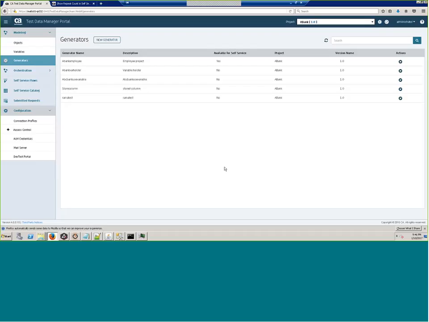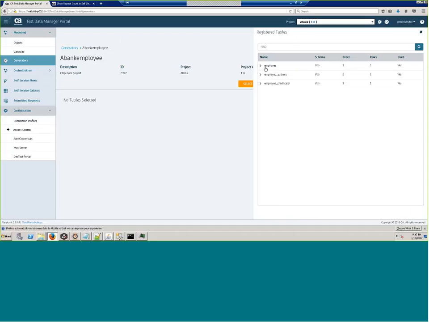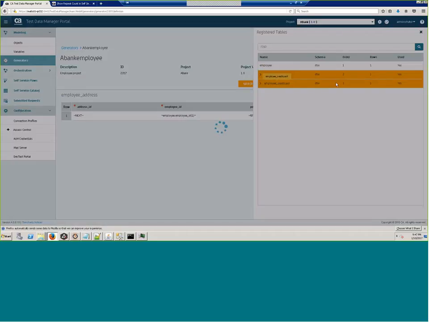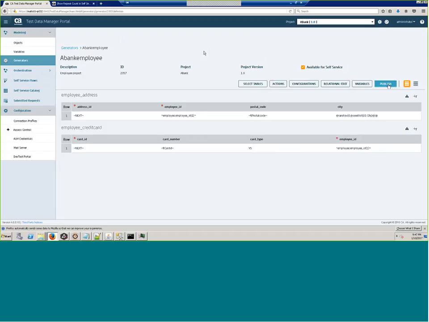So the next use case I would like to demonstrate is to publish the data into Excel. I would like to select all the 3 tables.